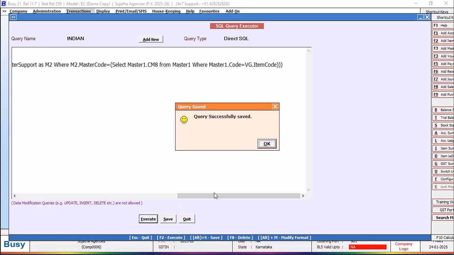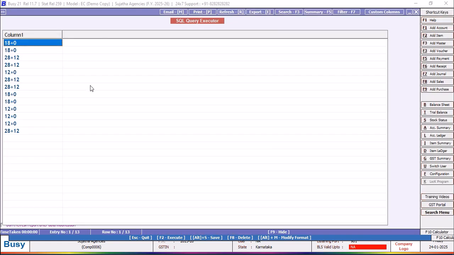Now concatenate with the string. I could have used the stuff function also, but here I have not used the stuff function.